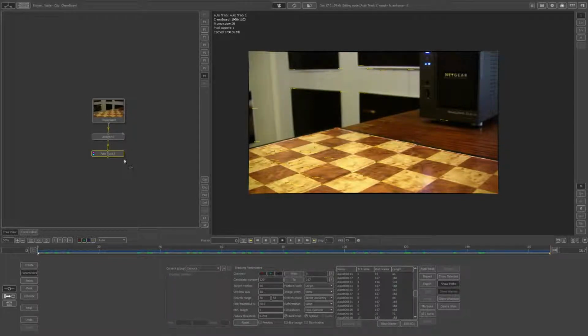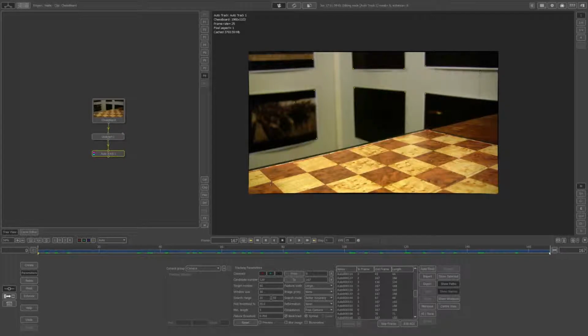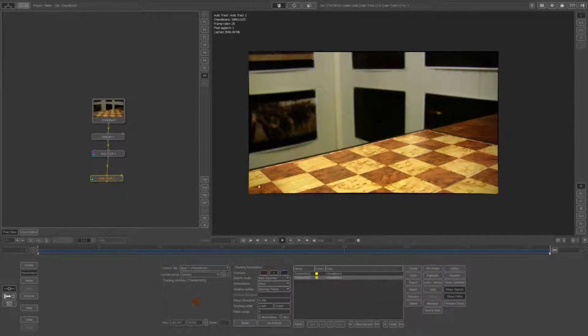So once you've done that, I'm just going to add in some user features, just because towards the end here we sort of don't have a feature here. I'd sort of like a feature there, just to make it a bit more accurate. You don't have to, but I think it's a good idea. So I've actually just got that on the clipboard. I'll paste it in and then hook that up underneath the auto track.